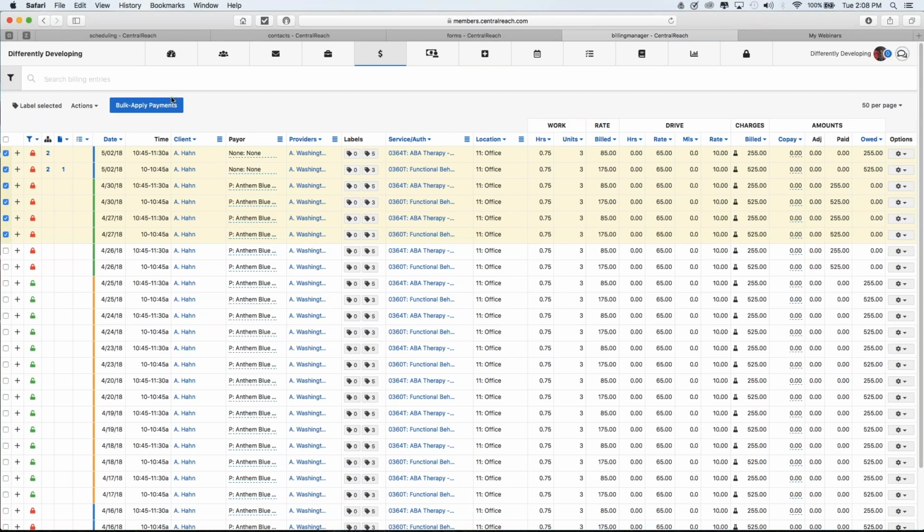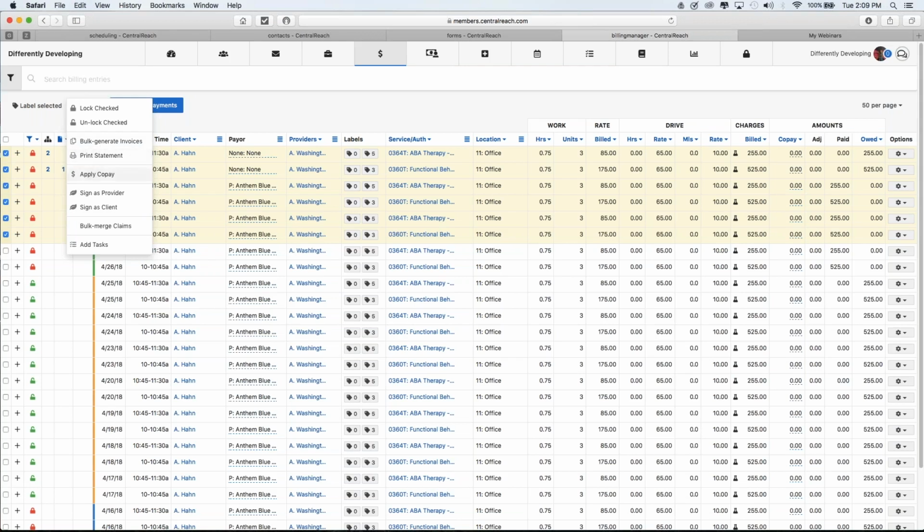But on this high level from a billing standpoint, from this screen, we can go ahead and bulk apply payments. We can also bulk generate invoices. Now with CentralReach, super easy again, since all of your information's here, single source, all on one platform, kept HIPAA compliant. Creating your invoices is super easy. You have 4 different options: a provider invoice, a copay, a client, or just a basic activity statement you can create to just show mom and dad an overall view of that child's program.